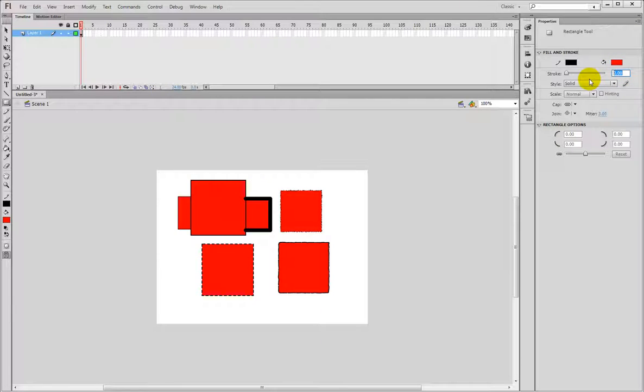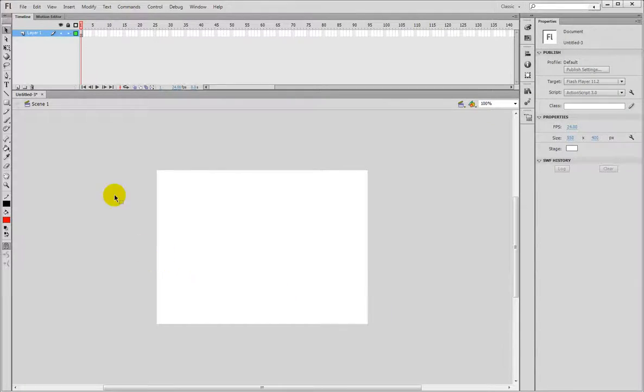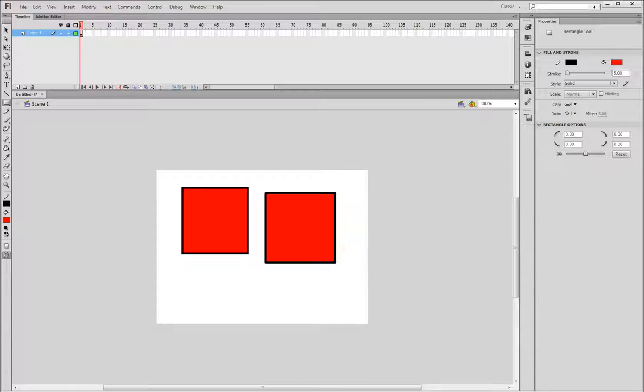Let me bump the stroke up really quick. I'm going to delete all this stuff. So rectangle tool, left clicking, holding down shift so I get a perfect square. Letting go, you can see my corners are pointy now versus, if I had join as round, now my edges are rounded.